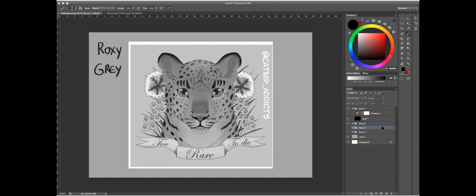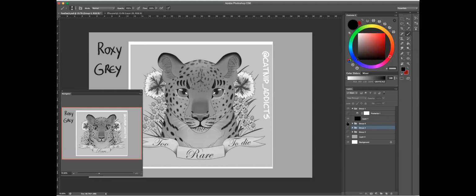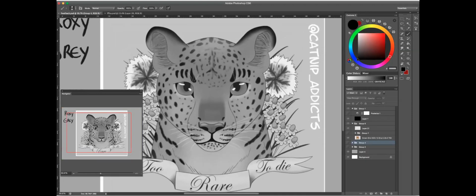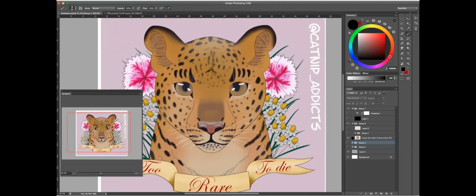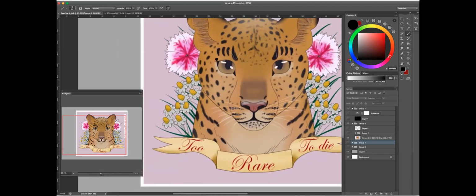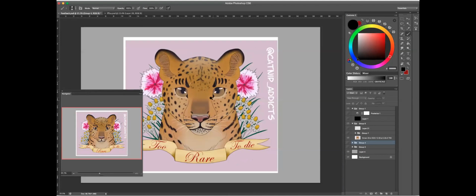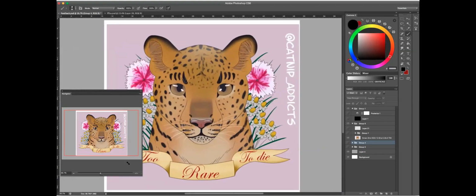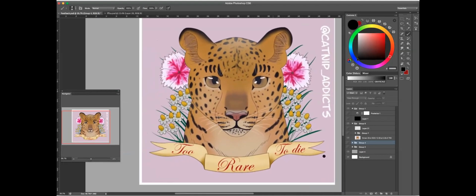So we have here the work from Roxy. Great. And I think this looks really adorable, like the graphic look that you gave to your drawing. You had the colors and we have the contour line. That's very interesting. I like how you added the flowers in the background, and it gives more personality to your drawing. I really like it.